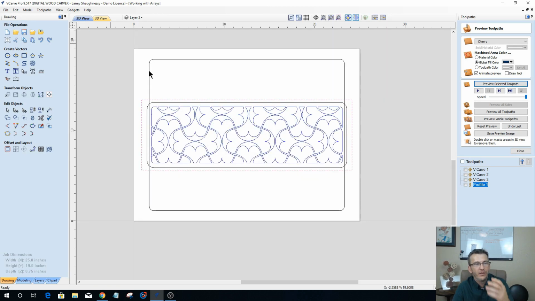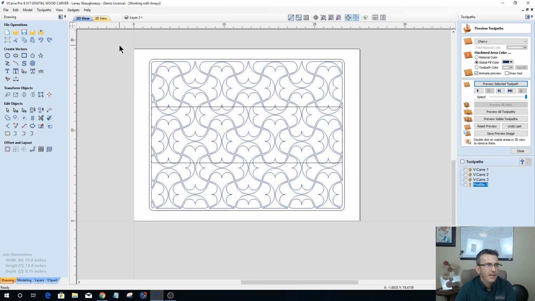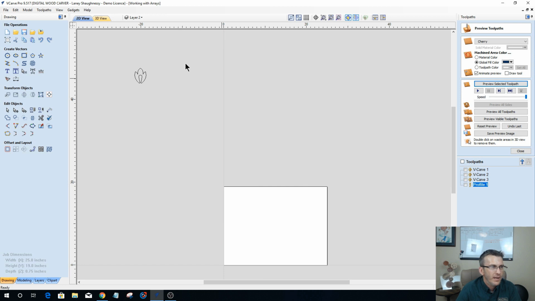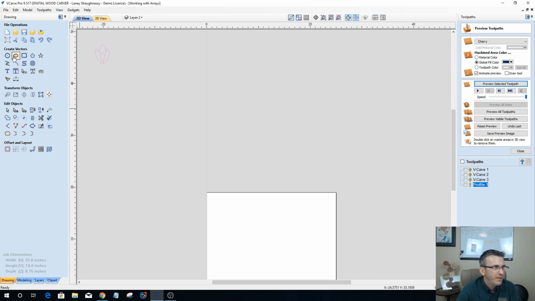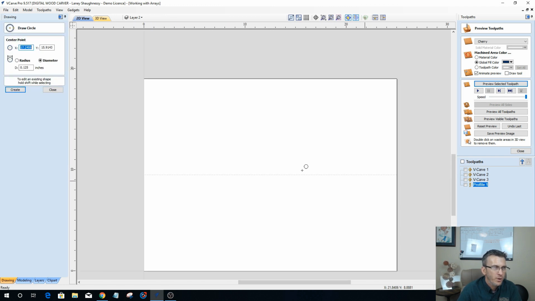Now, let's get into some other designs. I'm going to bring this back to this full panel, and let's delete that, and let's look at some other designs. We're going to get to this leaf here in a minute. It's going to go with what I'm about to make, but for this design, and I'll do it on the whiteboard so we can all see it, I want to draw a 3-inch diameter circle, and I'll click here.